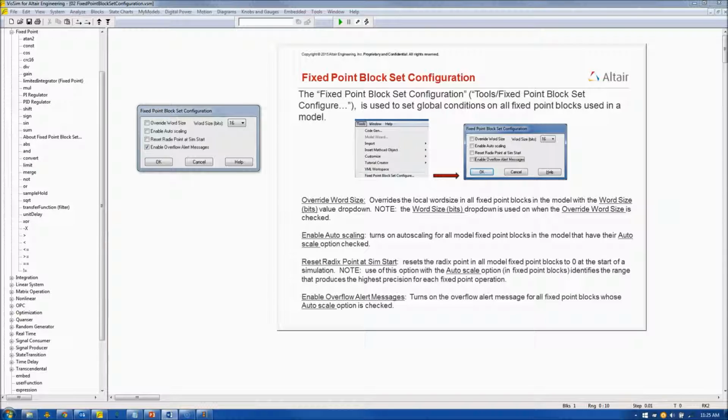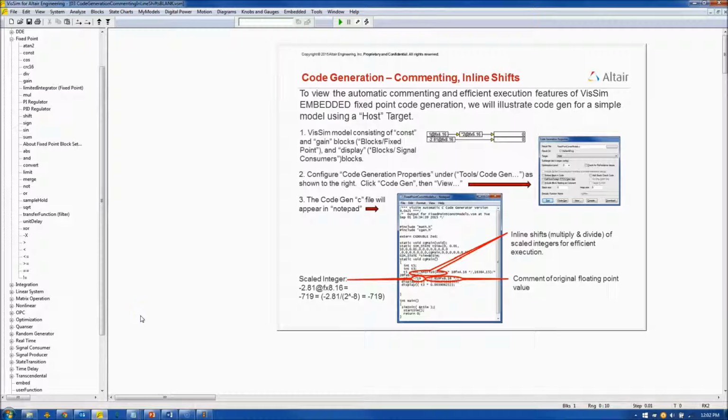This option is used in conjunction with the auto scale option in each fixed point block during simulation to automatically identify the radix point value that produces precision without overflow. The Enable Overflow Alert Message checkbox turns on the overflow alert messages for all fixed point blocks whose auto-scale option is checked.